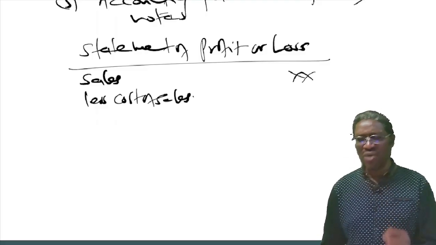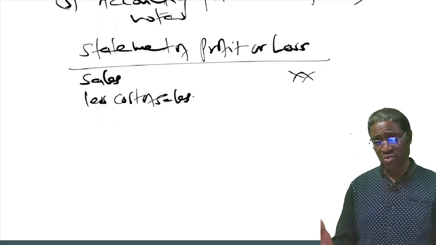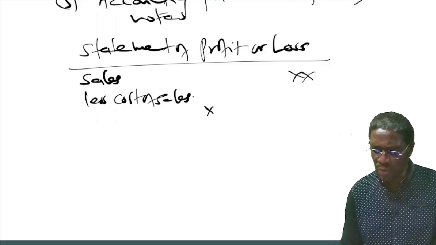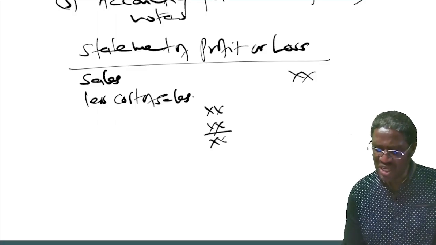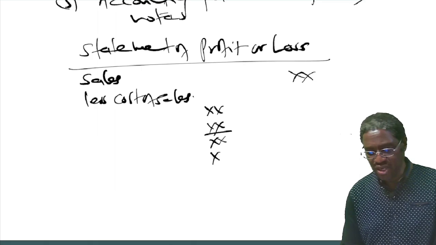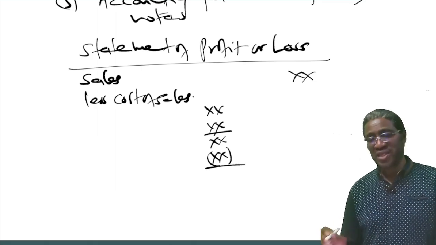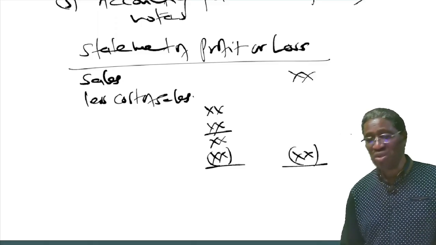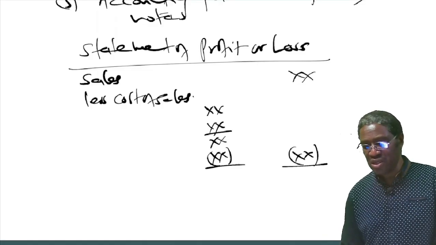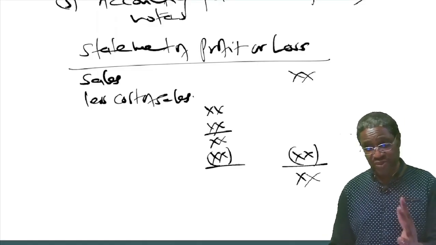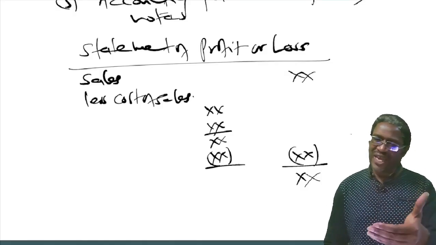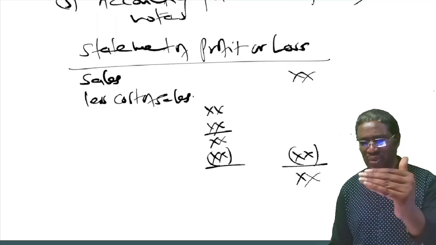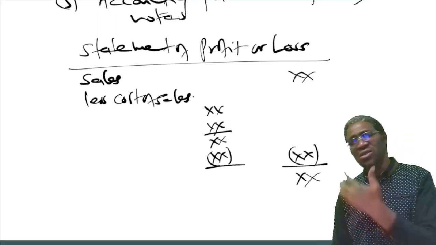In your financial accounting of the foundation level, or Section 1, you remember to get the cost of sales, you had to take the opening stock, add purchases, and get what you used to call goods available for sale. Then you had to minus closing stock, whatever it is. Then you got the cost of sales. You had to push it to the extreme, and that means you got the sales compared with the cost of sales. You had to remember getting the GP, or the gross profit. That's how you used to present the cost of sales calculation: take the opening stock, add purchases, less closing stock, then you get the cost of sales.